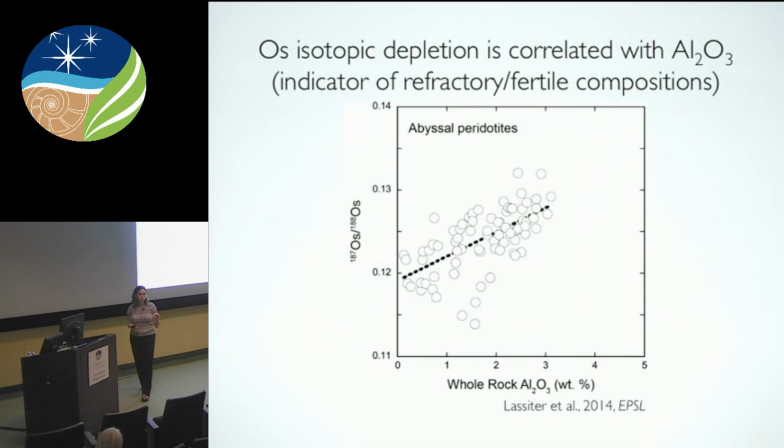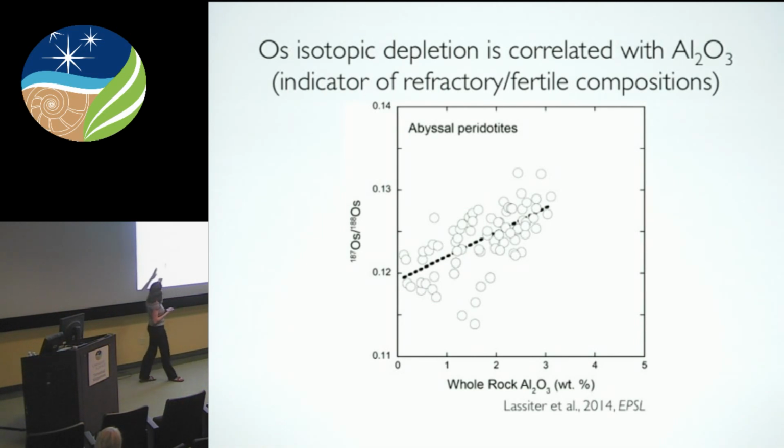So whole rock aluminum content is one of these parameters that's really useful in the prototype to give you an idea of how relatively fertile or refractory the prototype is. In general, prototypes extend up to close to 4 weight percent Al2O3. Those are relatively fertile prototypes. And then stuff extends down to very, very low contents. Those are the refractory prototypes that have undergone a lot of melting.